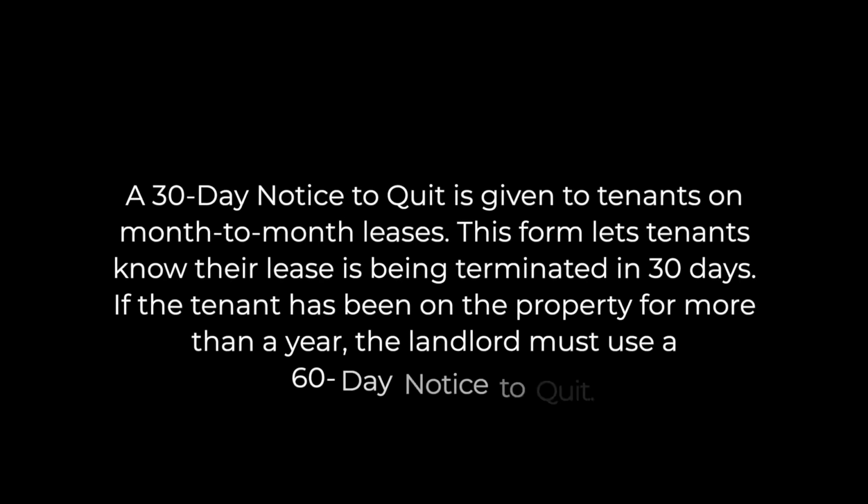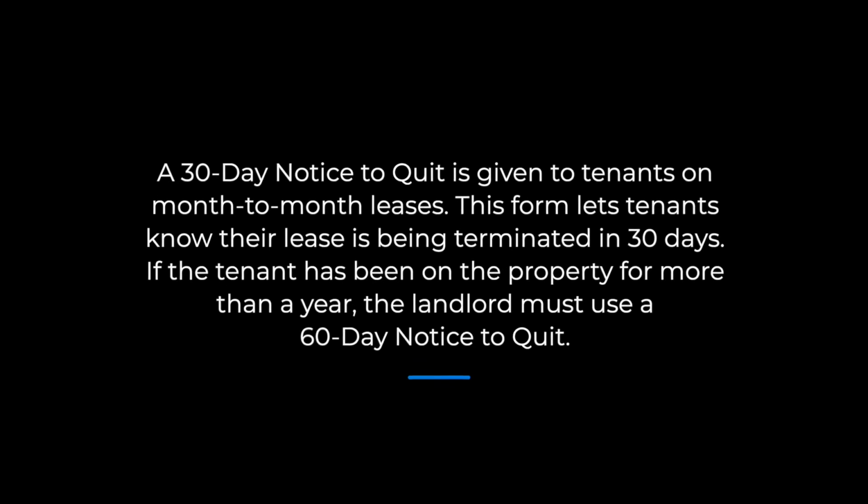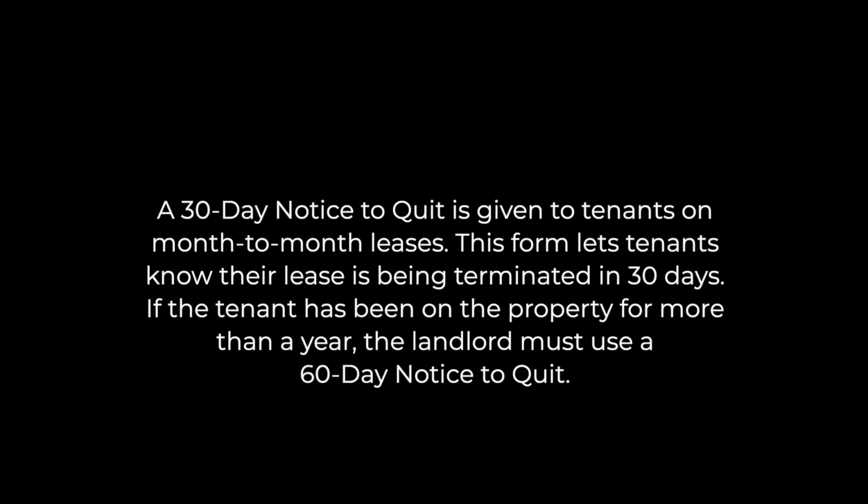A 30-day notice to quit is given to tenants on month-to-month leases. This form lets tenants know their lease is being terminated in 30 days. If the tenant has been on the property for more than a year, the landlord must use a 60-day notice to quit. If the tenant fails to respond appropriately to a notice to quit, the landlord can file for an eviction in the court in the county where the property is located.